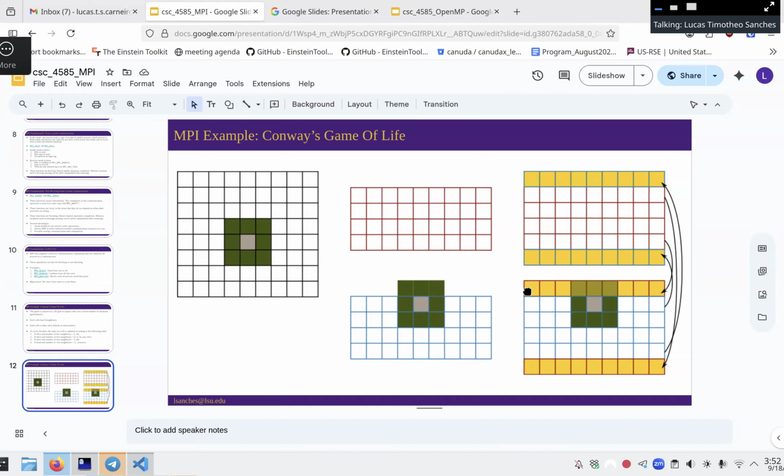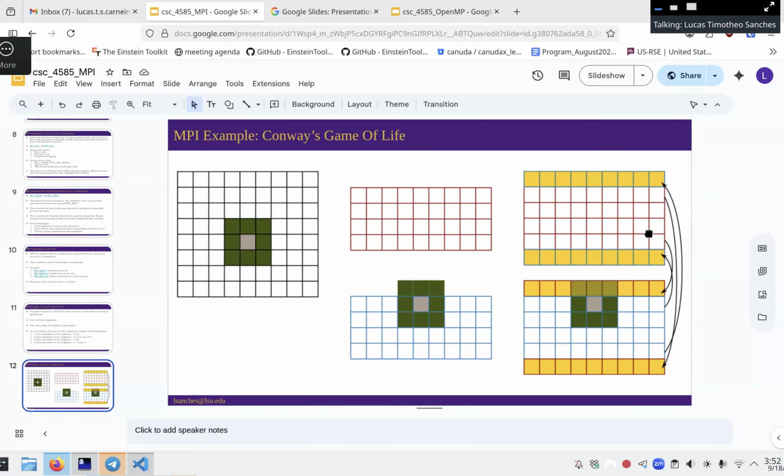Something similar is going to happen with this one. The blue grid is going to say, okay, red grid, I am going to fill this halo zone with your last row. So the last row of the red zone is going to be copied over here. Each of these is going to have a little bit of information from the other one. But if you do it this way, you can exchange the entire row with a single communication, and you don't have to exchange individual cells every time.